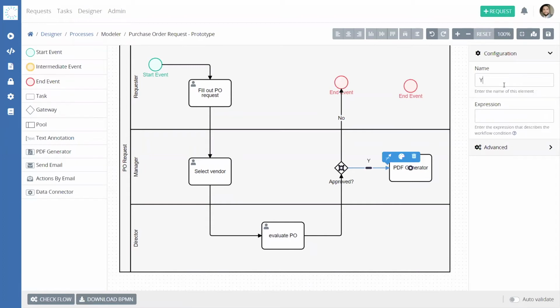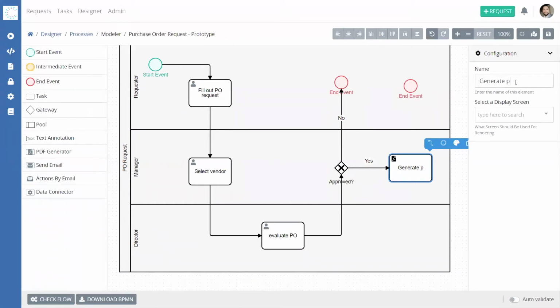And if the director is going to approve this request, then we can generate, there we go, the purchase order document. That, as I was telling you, is where we're actually going to be generating a PDF document.